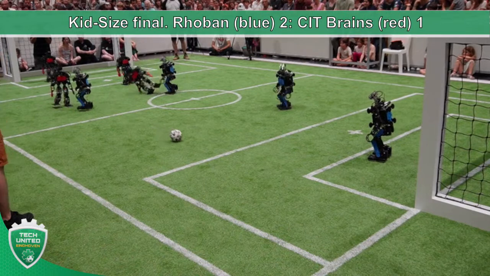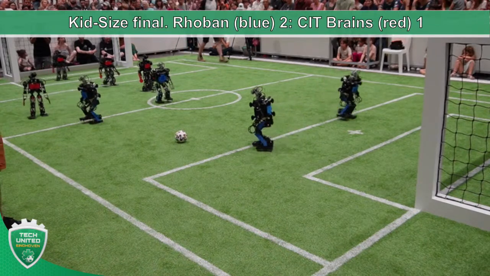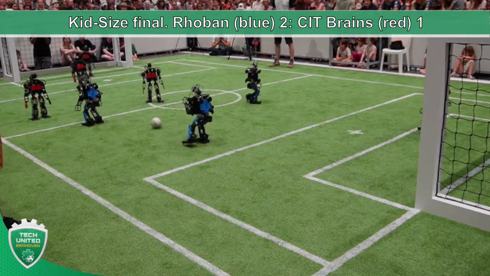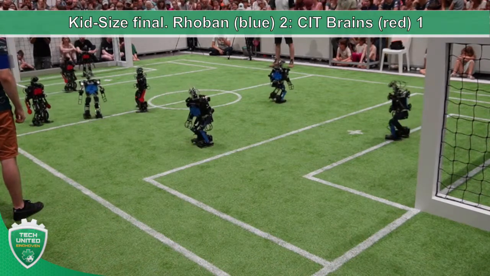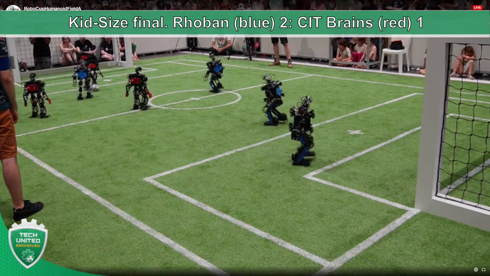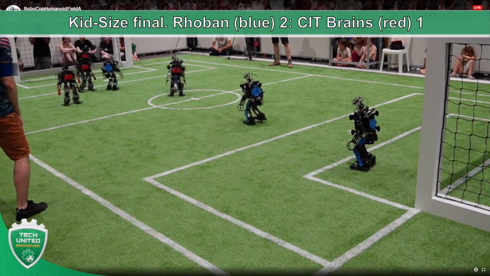Yeah, as you said earlier, it's really important to be quick, to be faster than your opponent. So player number five, who appears to come from the goal, is now coming towards the ball and kicks nicely through the players. Player number six from CIT Brains appears to be on the ball. Just something I realized, when the five went out to kick the ball away, the blue one got back to make sure someone is at the goal. Exactly, it's very nice. They seem to have very good role switching behavior.